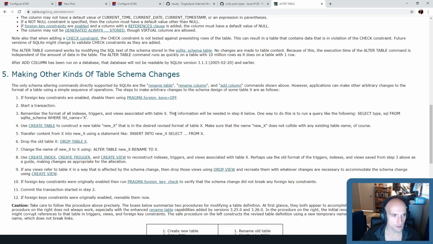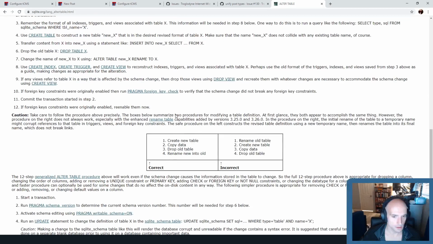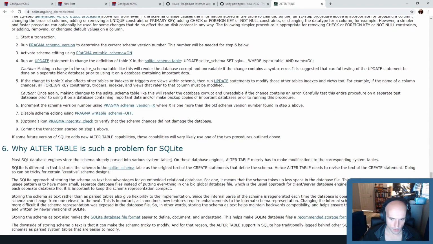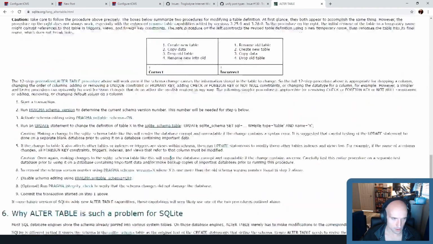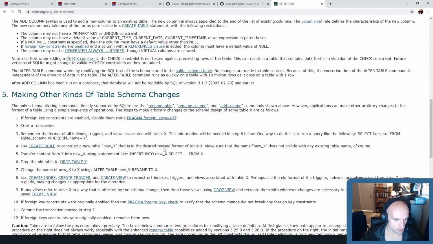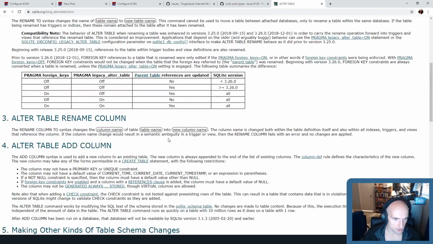Okay. Interesting. Yeah, so I might actually need to put all of the tables into some temporary tables and then put them in there because it doesn't look like we have a drop column.